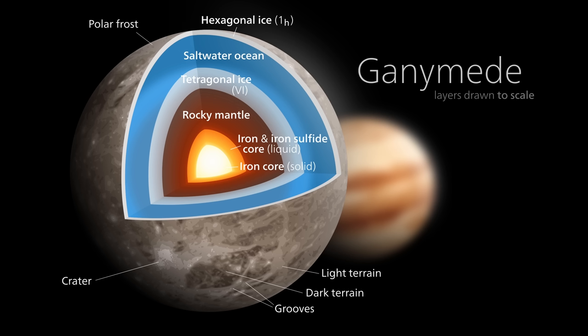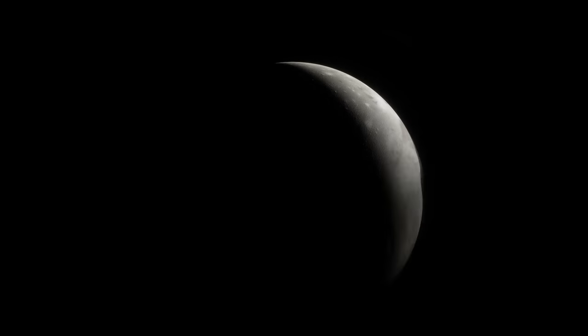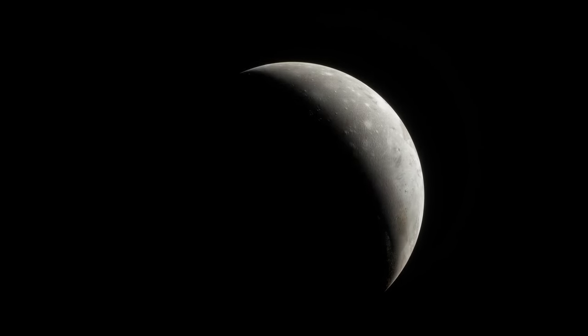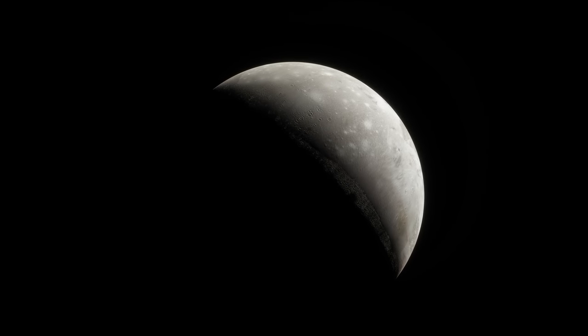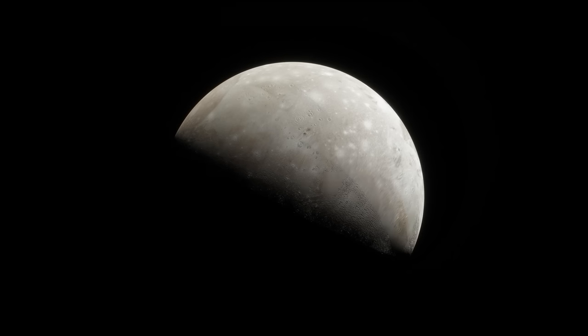In this artist's rendition, we see one of those models where beneath the crust is a single vast ocean, and below that, what is called tetragonal ice, or simply ice 6. This is ice that is frozen not by temperature, but by pressure, where the intense pressure of such a deep ocean with a huge crust lying on top of it compresses liquid water molecules into a solid. If this model is correct, it is very possible that Ganymede, despite its vast reserves of water, does not have life, because the chemicals necessary for the chemistry of life would be forever locked away beneath the ice 6.